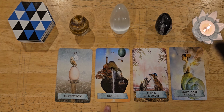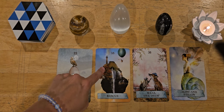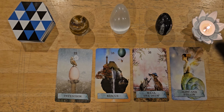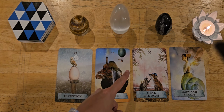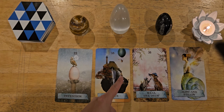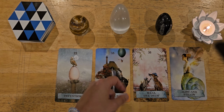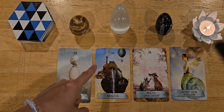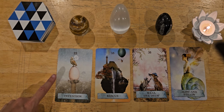You have to rescue yourself, I feel, at this point. Really focus on just rescuing yourself and climbing up this tree and going to these blessings yourself. Or, you know, maybe it's asking you, because some of you, I feel like it's you rescuing yourself, because you might be that very independent type of person. But for other people, it may be calling out to this other person that's up here, calling out and asking help from other people that are very heart-centered, very loving, very unconditional in terms of thinking and helping others. So that way it is that you also can get to this point of abundance and make these informed intentions.